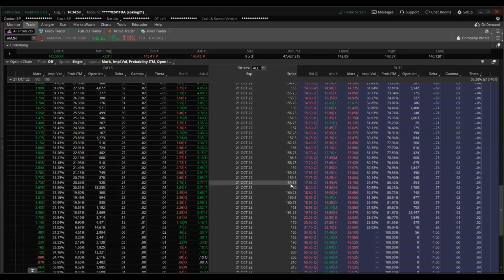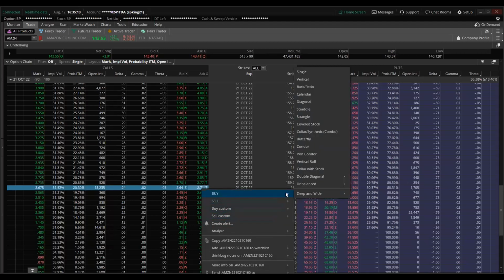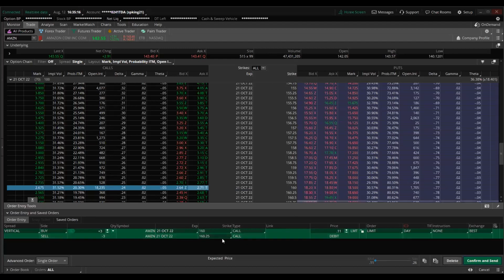That makes sense. So if I go 160 and I say I'm going to do the 160, and if I look here, the delta meets my criteria. I said 20 to 25. So far, everything is looking good. I can go here and click buy, and then buy vertical. And it's a 160. And then I want to do a $5 spread, so 165. My cost to do that is $100. Okay, $97.